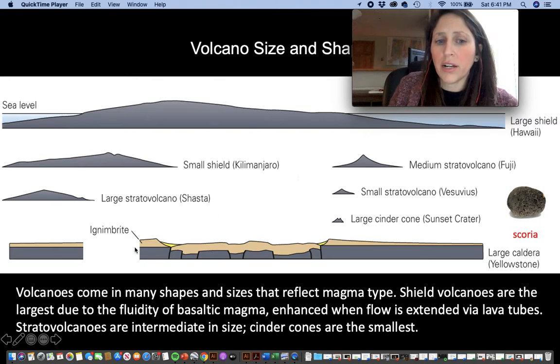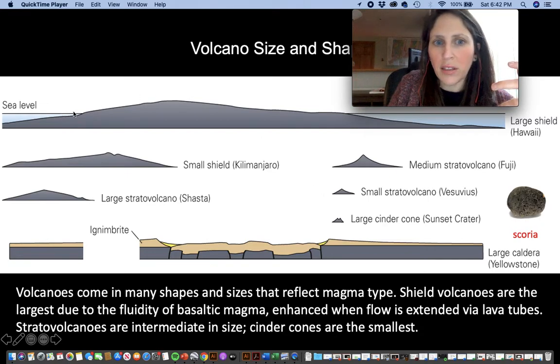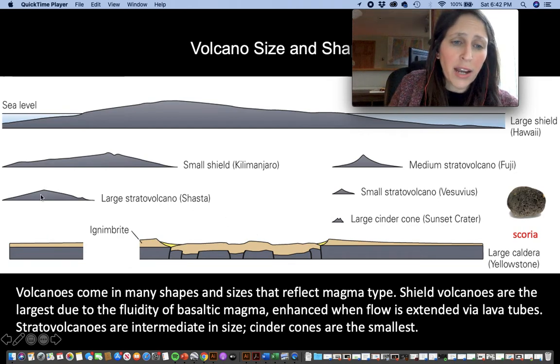Same thing with the caldera. You can have this large depression that's in the ground. This is typically a nice profile with a collapsed volcano, right? So you can imagine that once upon a time, there was a volcano, maybe at this height, and then it collapsed, sinking into the earth, creating this large caldera. Then you have some smaller, steeper volcanoes, which again can be pretty large, but depending on the lateral extension of the shield volcanoes, they can look a lot smaller, but they actually can grow in great heights.